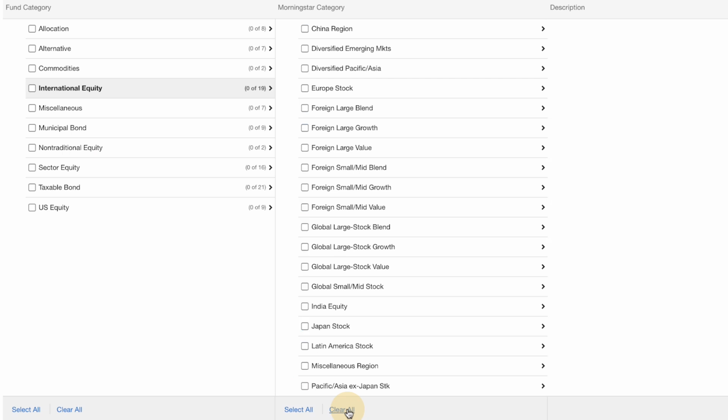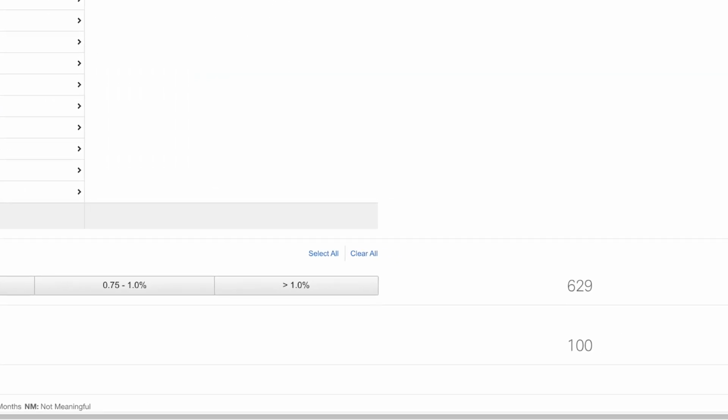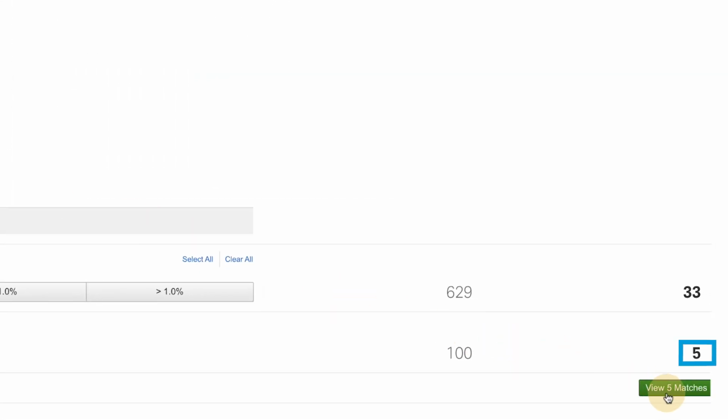You'll see a few choices here that say global and foreign, and may wonder what the difference is. Simply, the global categories include US stocks. Because I've already looked for separate funds for my US equity allocation, I want just international, so I'll select Foreign Large Blend. My other criteria are still applied, and you can see I have 5 matches.